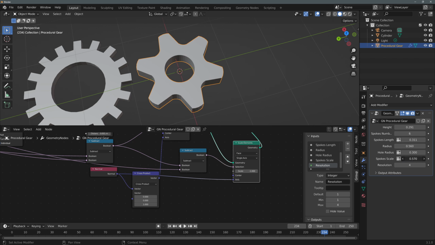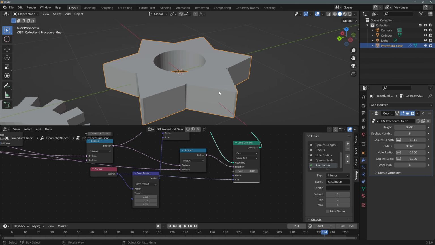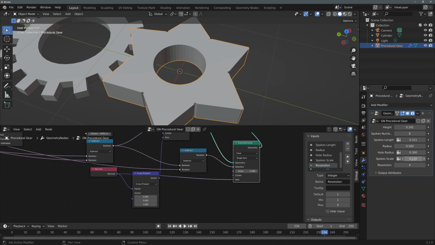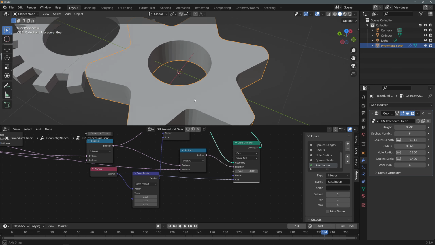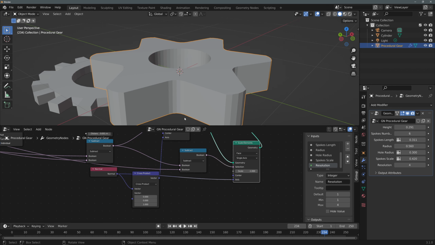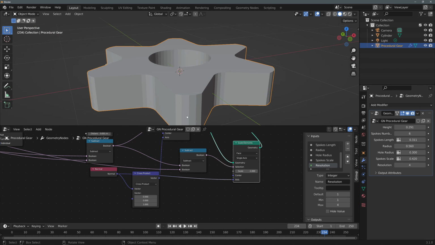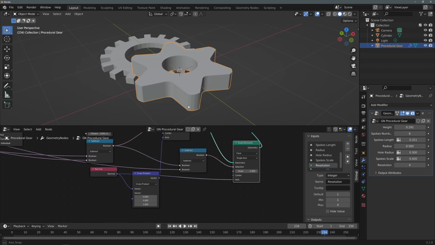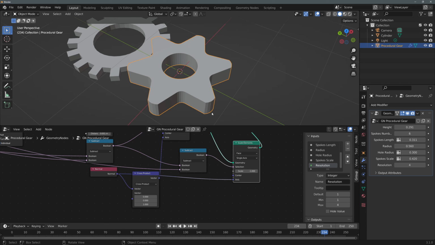If I change the spoke scale some, this looks very awkward. Once you get to a certain point, it does not look great. So don't get to that point, basically. Optionally, you can change this into two different selections where you scale this inner part in by a different amount than this outer part. But I'm lazy and I would rather just have one control, and it looks fine, so I'm just going to do this.